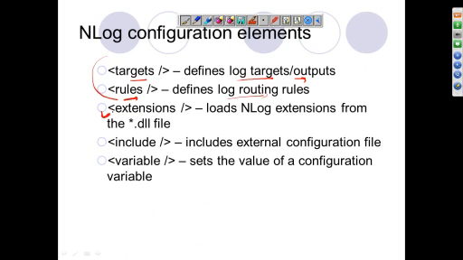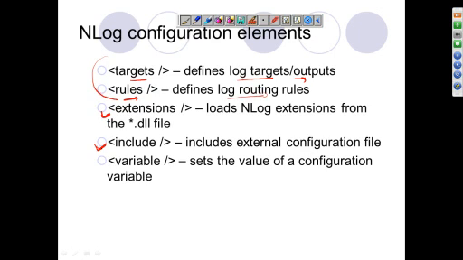Extensions: we are reading here the basic nlog, but there are a few extensions available also. With extensions we can include those nlog extensions. We can include some external configuration file. So in one application we can have multiple configuration files also, and in one file we can use targets and rules which are defined in another file as well.